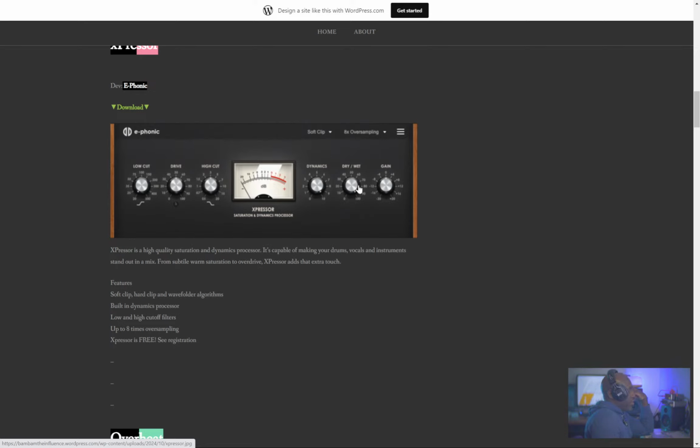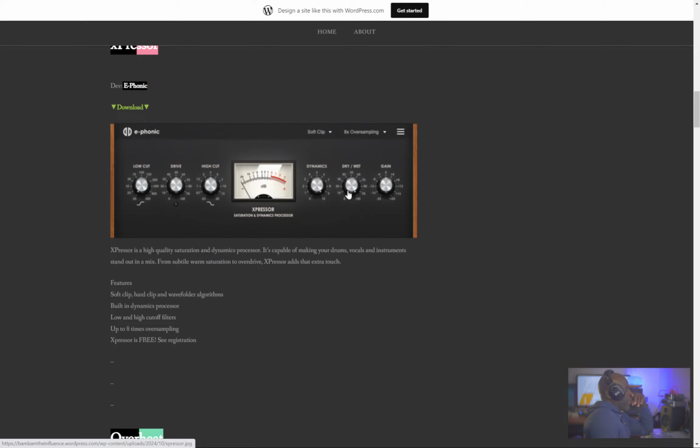Over here on the right side we have the dynamic section, so you can just dial in how much dynamic. It's a one knob thing, so it is signal program independent when you're dialing in the dynamics, which is basically compression. Attack, release, sustain, and compression ratio are all happening as you push that dynamics knob up. We have a dry wet here so you can mix that signal.